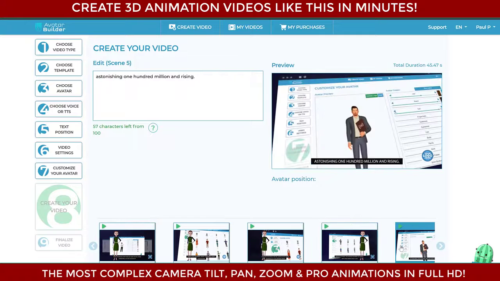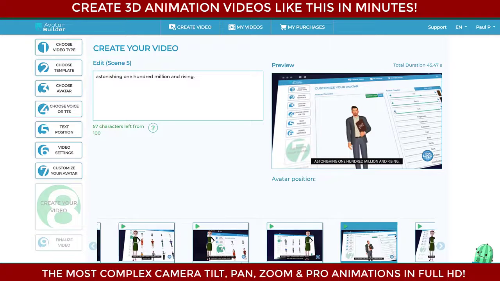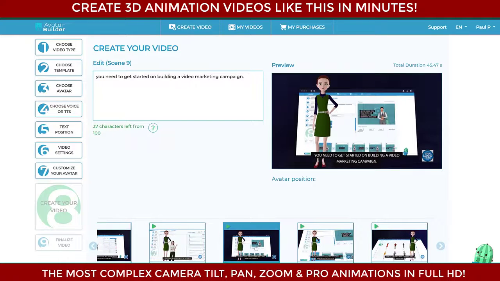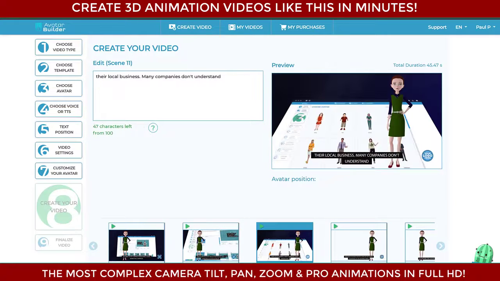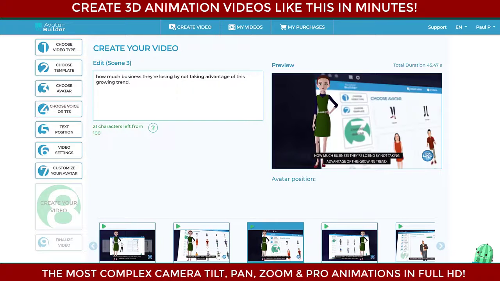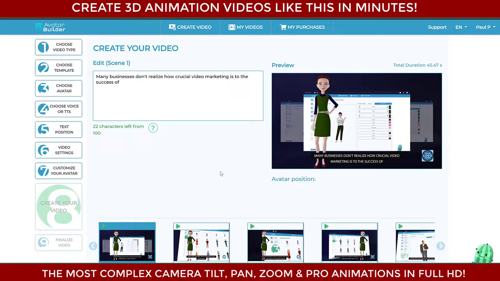That's the high-end stuff I'm talking about, which you can do without needing any high-end camera equipment, without needing to be a video editing expert. In fact, if you never created a single video in your life or even touched a video editing program, you can still use this and still get the same high-level results. And that's all through some breakthrough technologies that we've introduced behind the scenes.